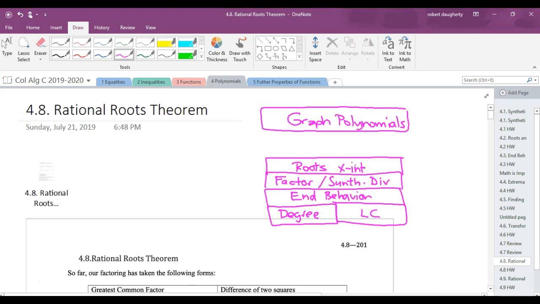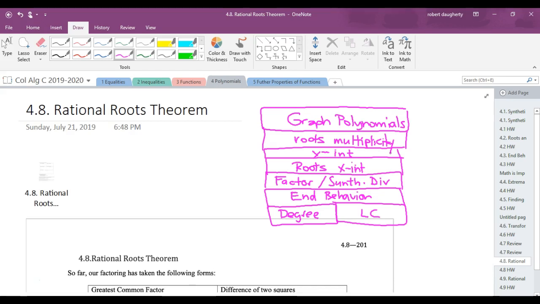Other things that I needed along the way to graph this polynomial, I needed to figure out how to find the y-intercept. And then other things we talked about, you know, roots and multiplicity. So we covered quite a bit in this unit. We started down here because if my goal was to get you to graphing polynomials, these were all building blocks that I needed along the way to get there.